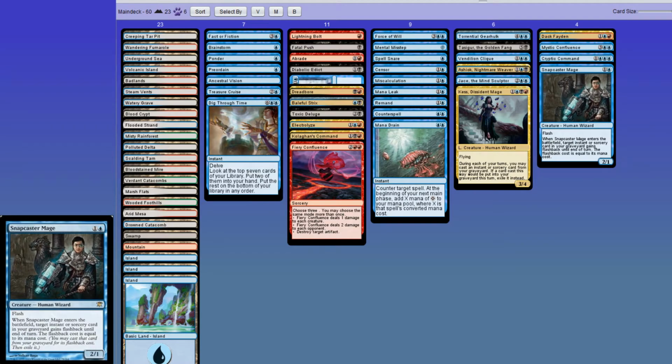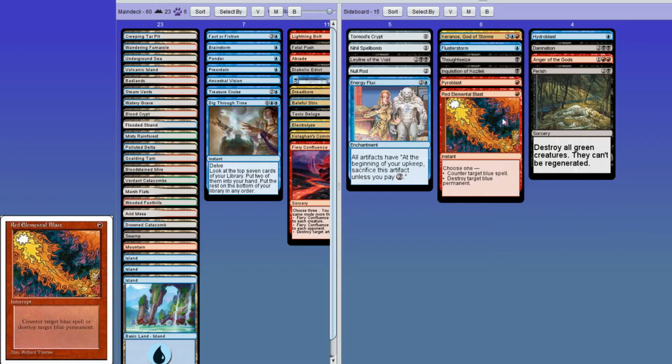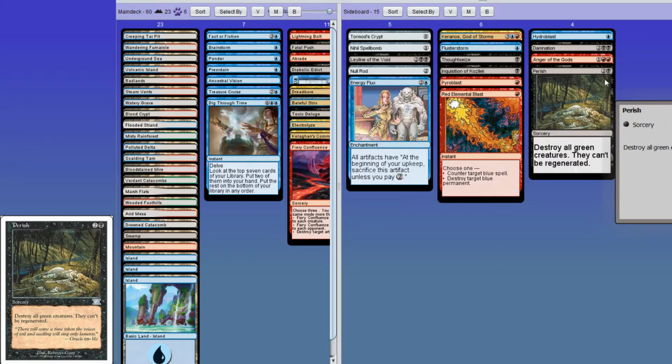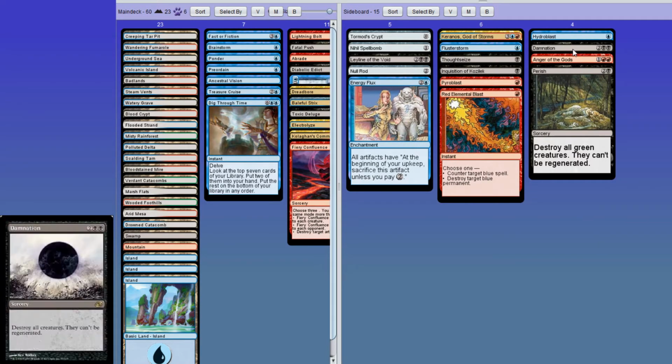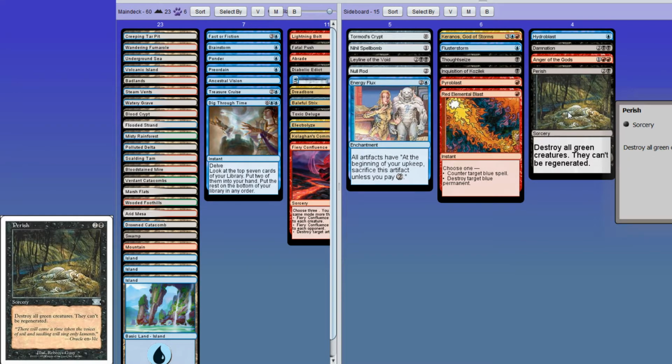So let's have a quick look at the sideboard. The sideboard is divided into 3 sections here. This is your anti-creature selection. If you're against any creature deck, basically these 2 come in. They're amazing. But Perish is there for the green ramp decks, elves.